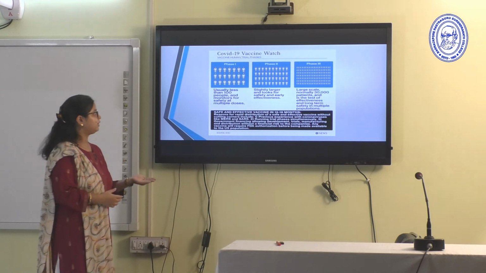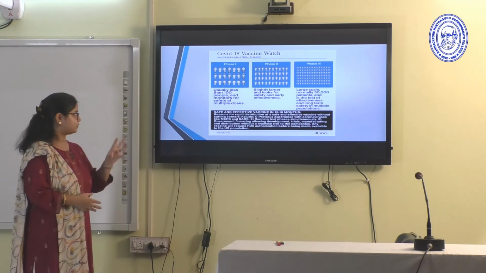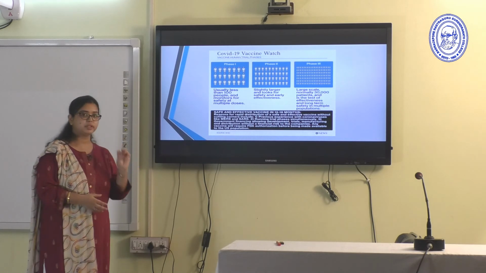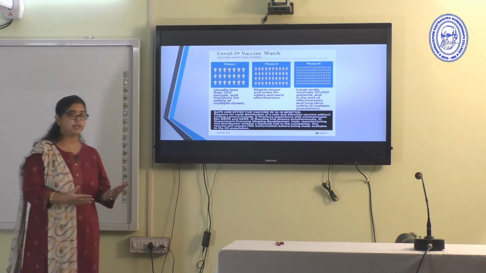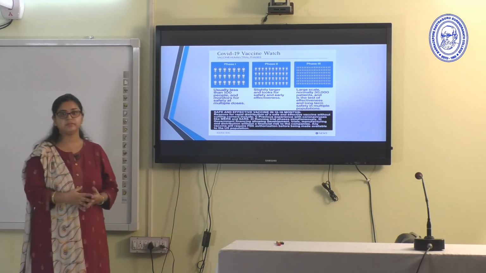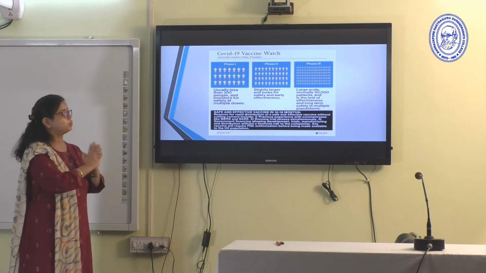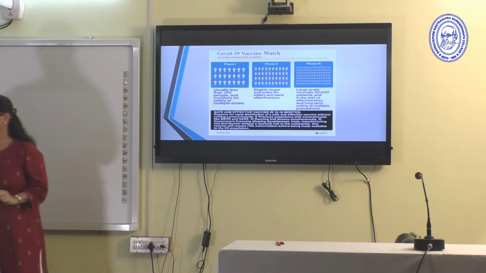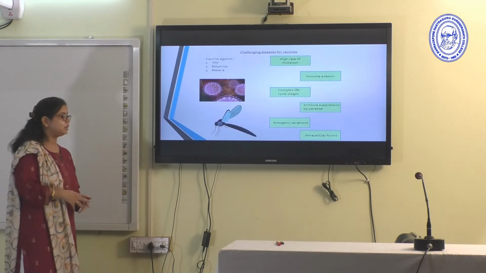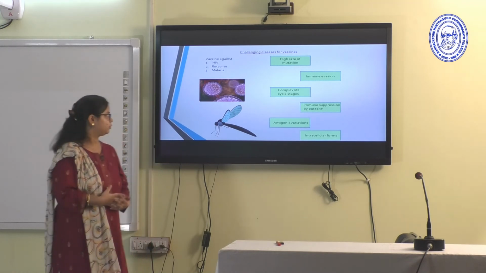In the phase 3 clinical trial, thousands of people are given this vaccine at the same time to see whether it is fully effective or not, what the advantages are, and whether there is any side effect or not. So to see this, the vaccine goes through these 3 phases or trials. And if it passes phase 3, then we can give it in the open market for selling.